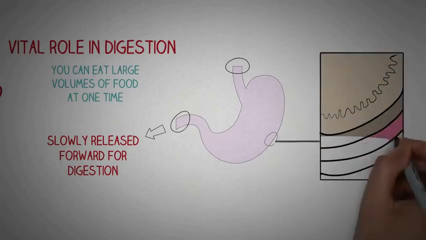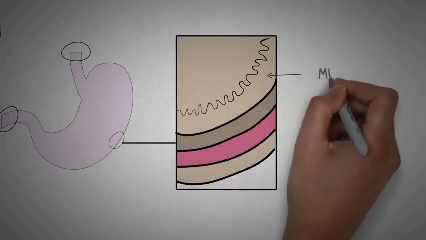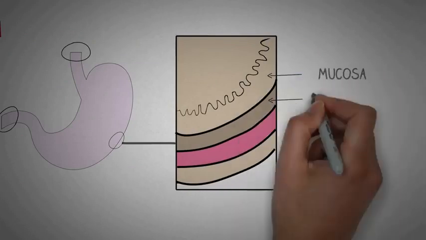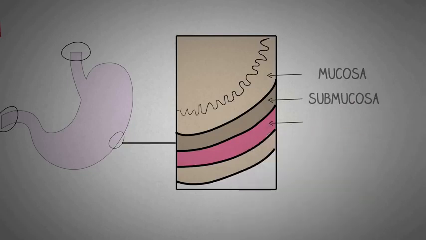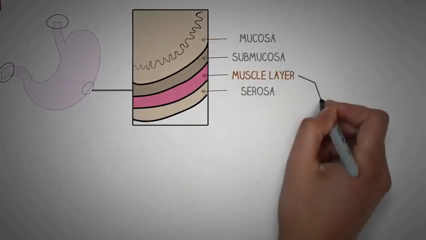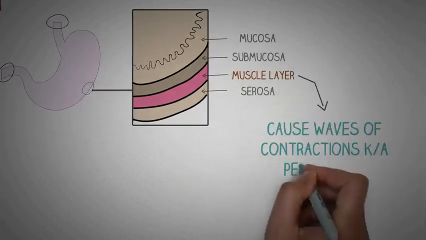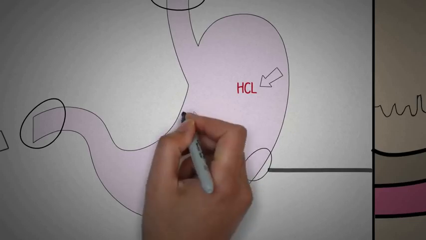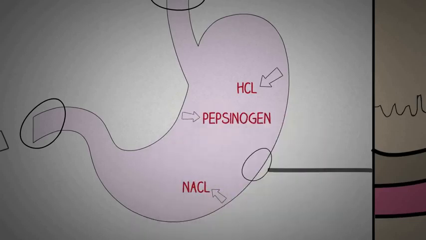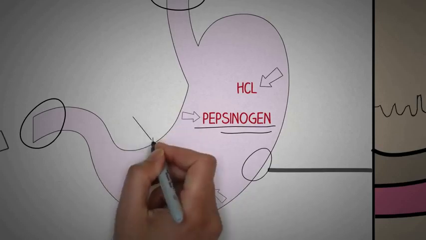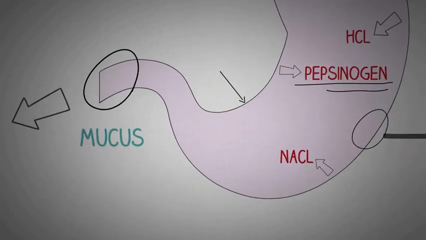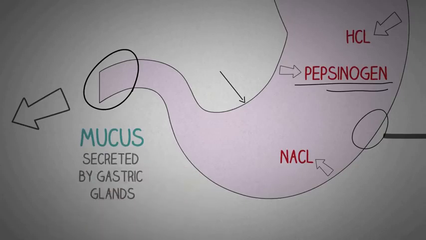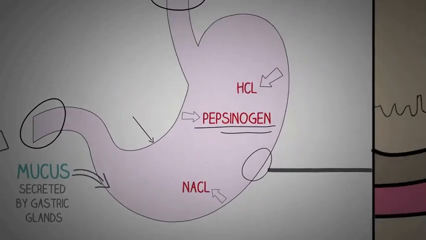The stomach has layers of smooth muscles in its walls which turn the stomach into a literal mixer. The layers of the stomach wall are the mucosa, submucosa, muscular layer, and the outermost coating, the serosa. The smooth muscles cause waves of muscular contractions known as peristalsis, which cause mechanical churning of the food. The stomach releases powerful, strong chemicals like hydrochloric acid, sodium chloride, and powerful enzymes like pepsinogen, which digest proteins. Since these chemicals can damage the stomach wall, mucus, which is secreted by the gastric glands, forms a protective layer on the inner wall of the stomach.